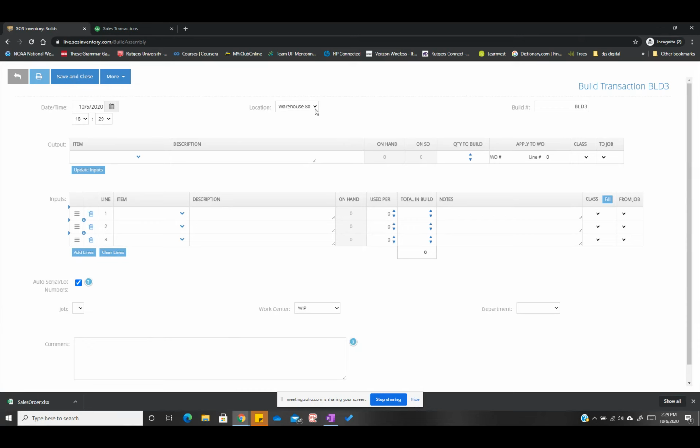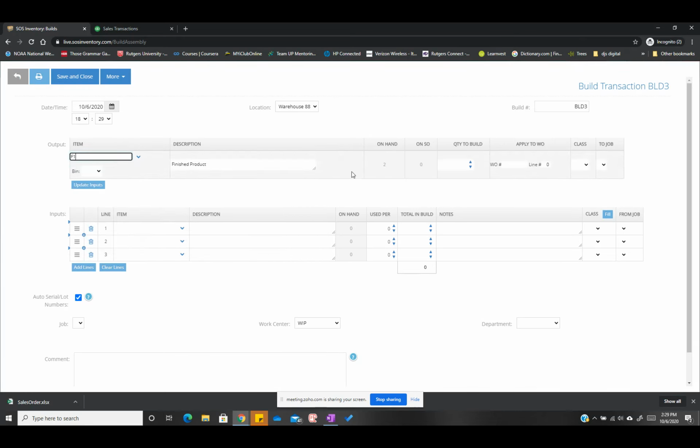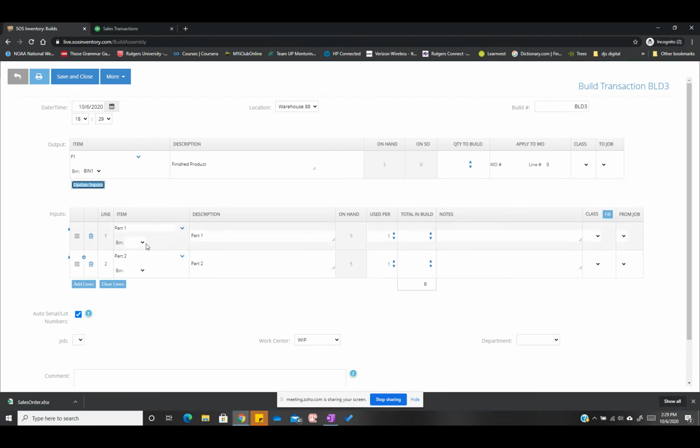It asks for the warehouse. It's going to be in this warehouse, date and time, and the item. So the item is F1. You can see that I have 2 on hand. But I want it to be put in this bin, which is bin 1. And since we created the bill of materials, the system automatically knows the input. So if I hit update input, it shows the items that go into this product.